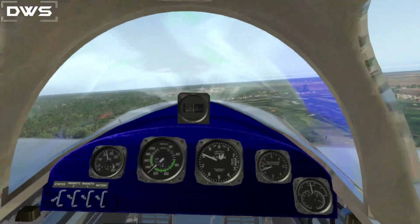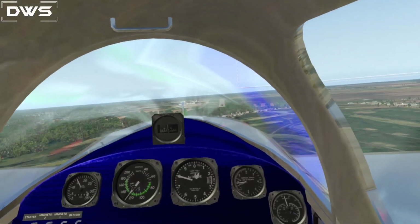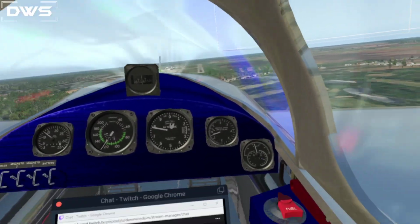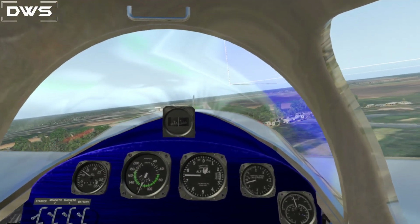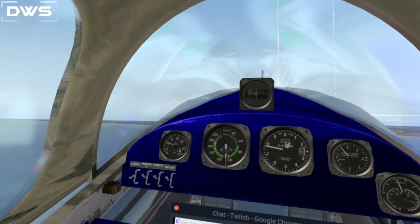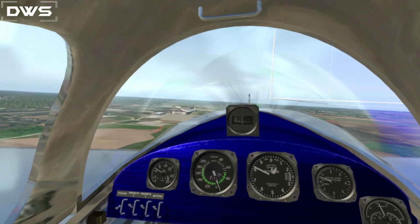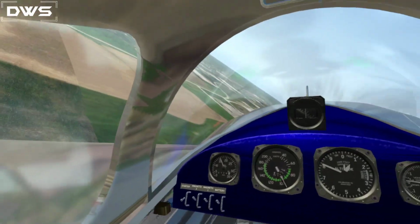There's no trim. Is there trim? There is no trim. No trim, no flaps. Okay. Because I'm hitting the trim button, I'm wondering if it's doing anything. It's doing something. I'm holding the trim down. It actually might. I'd have to check the flight model. I may not have disabled it in the flight model, but it's not supposed to.